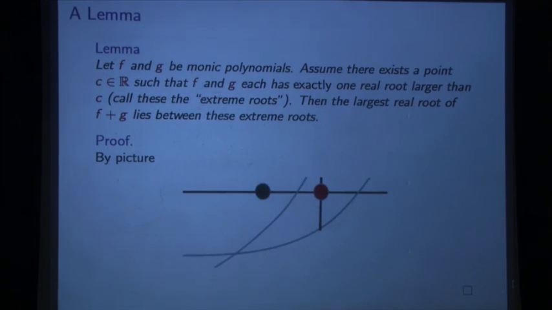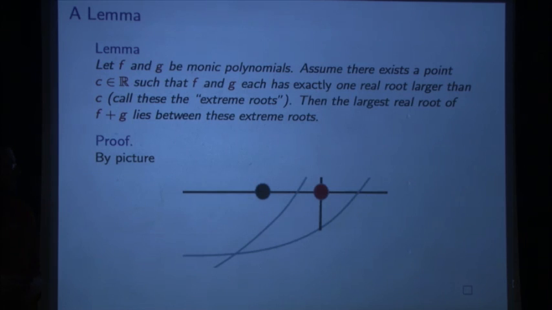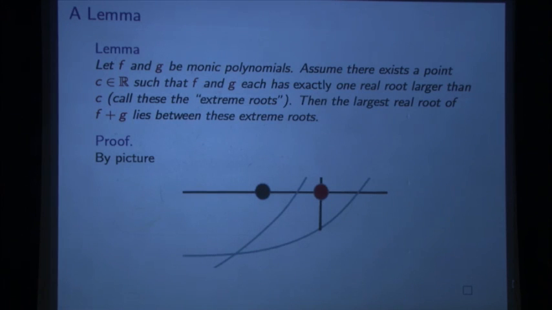So yeah, for the case of 2, the answer is yes. For the case of more, it could be no, I think. In this picture, do we see f plus g or half f plus f times g? Do we see the sum? No, we don't see the sum. As far as the roots go, it's irrelevant, right? You multiply a polynomial by a constant, it's going to have the same roots.